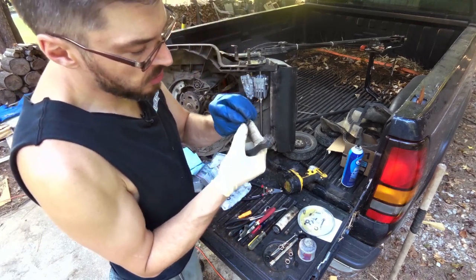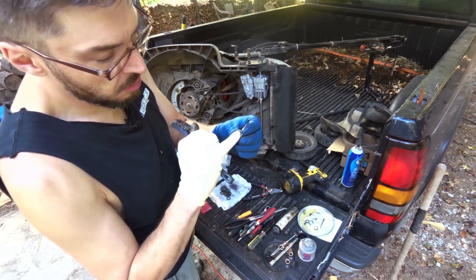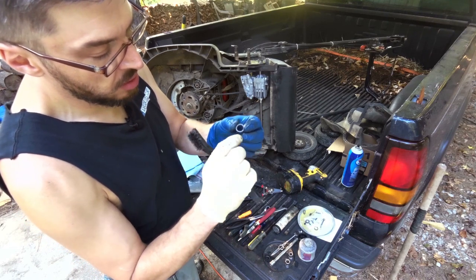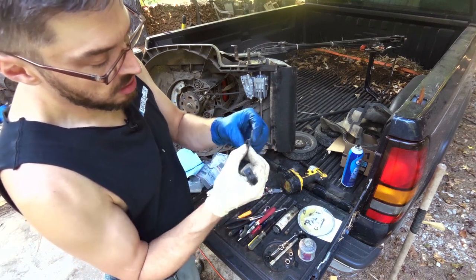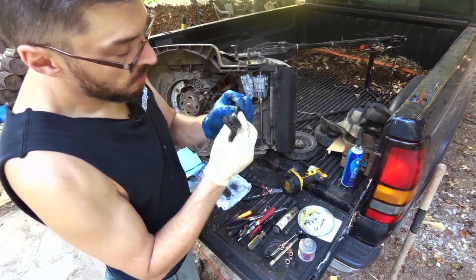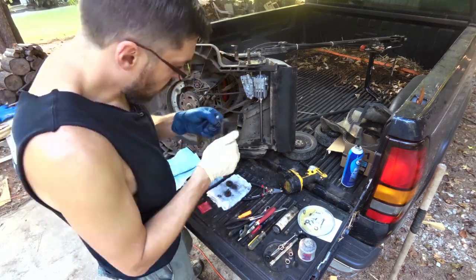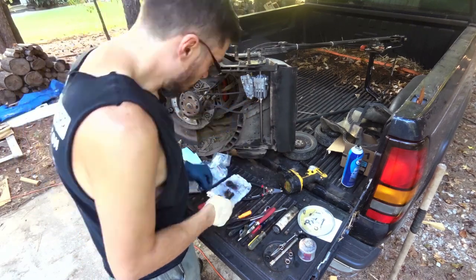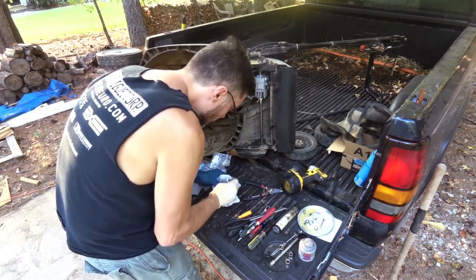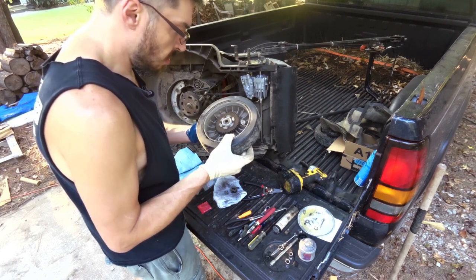Yeah, if you look at that washer, this is powder metal. You can see where it's got a seam right there where they compress it together. They compress the powder together and then run it through a sintering furnace. I used to work for a company that did that. Well, it's got real ball bearings in it. Man, great.